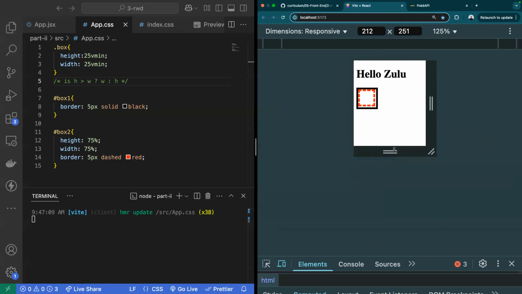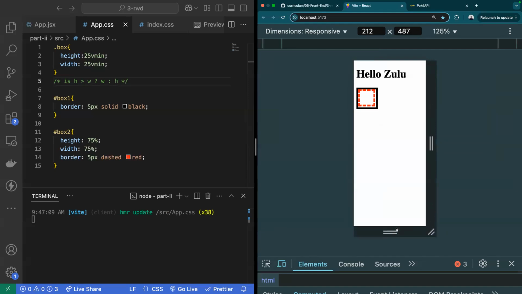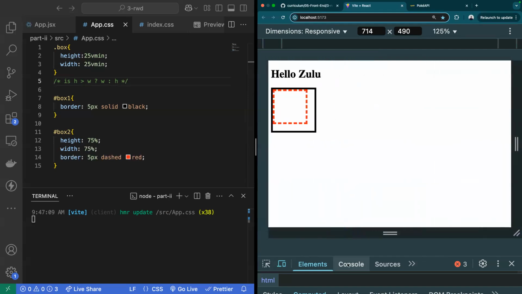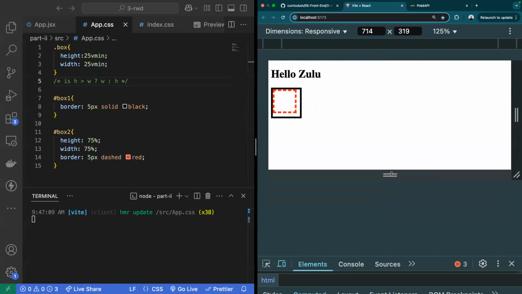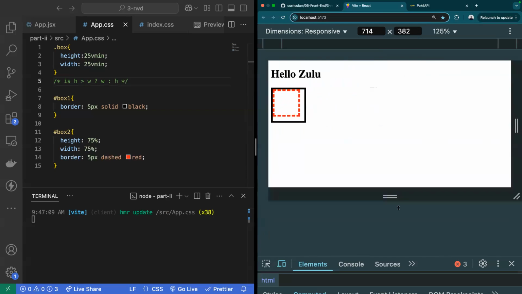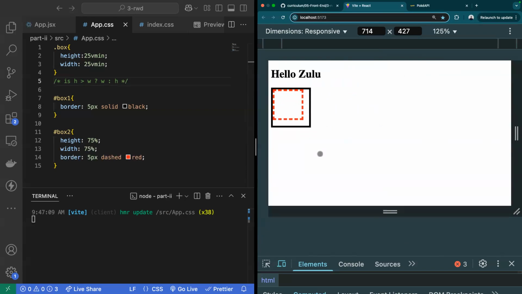And it won't happen until after the height becomes smaller than the width. Now that the height is smaller than the width, it helps compress those two squares. All right, so height's the smaller component in this case, so that's going to be what it uses as its source of truth. Now the opposite could be said for Vmax.